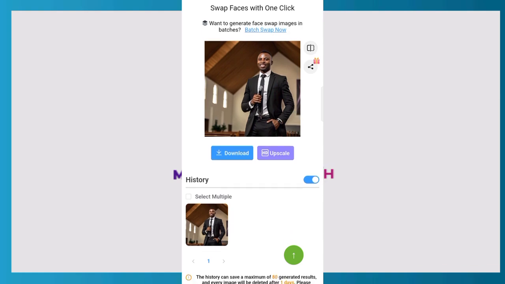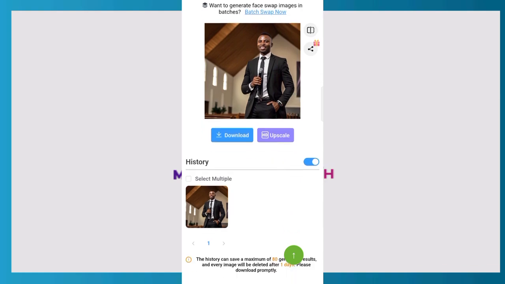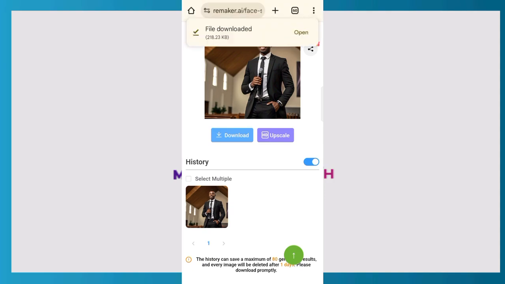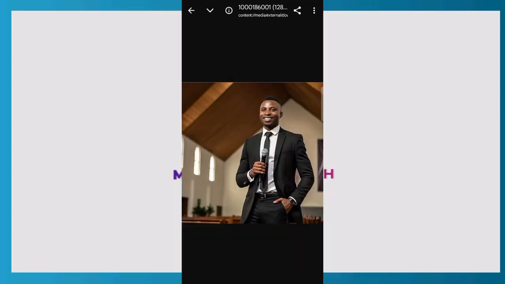So this is what came out, right? You take download. You take open. You see? Wow, so beautiful. This tool has completely changed the face in this picture and replaced it with my own, right? So you can use this one now. If you like to remove the background, you use other tools to remove the background. Okay, if not, you can use it like this as your professional photo.